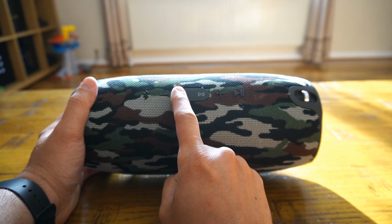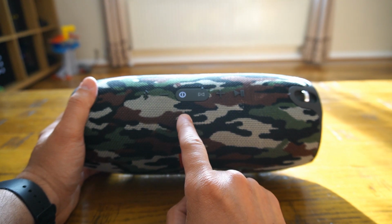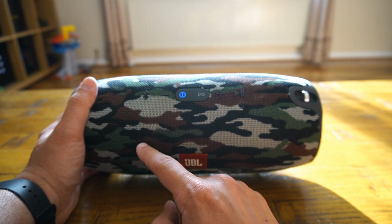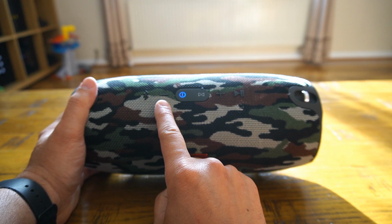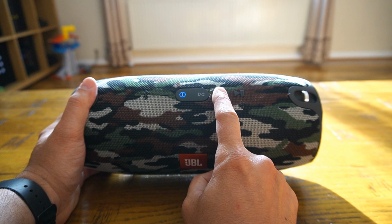The speaker also comes with audible notifications too. Once it's powered up, you're going to get a notification, as well as when it's connected with your mobile phone. As a status indicator, when you decrease the volume, no notification at all. By increasing the volume, when it's maxed out, you're going to hear a JBL notification.